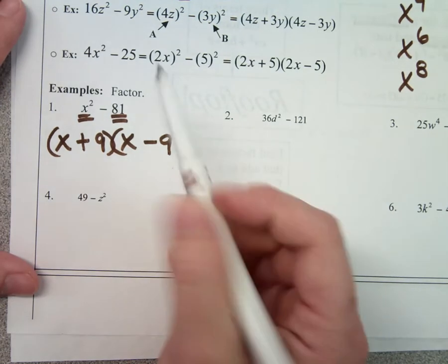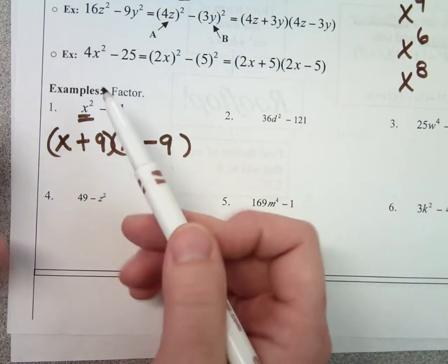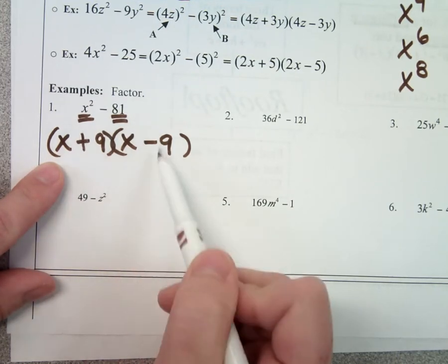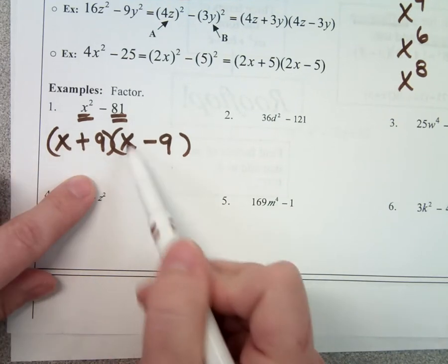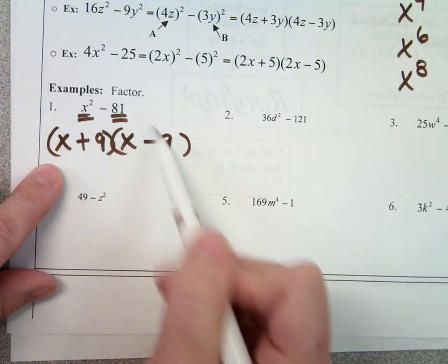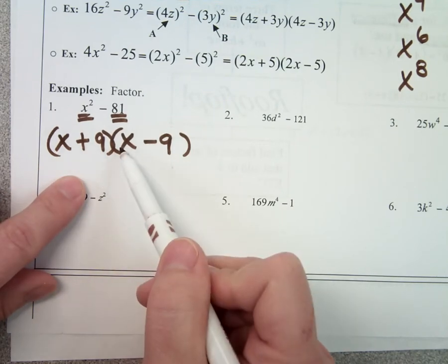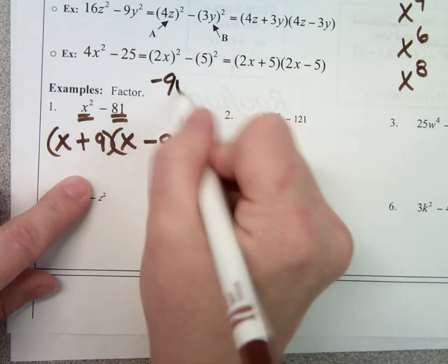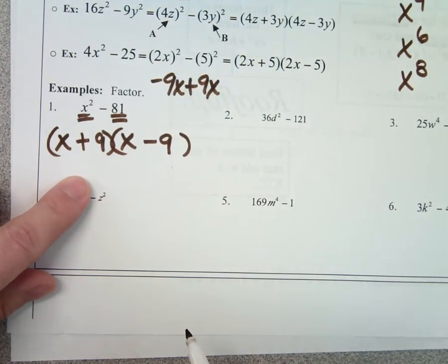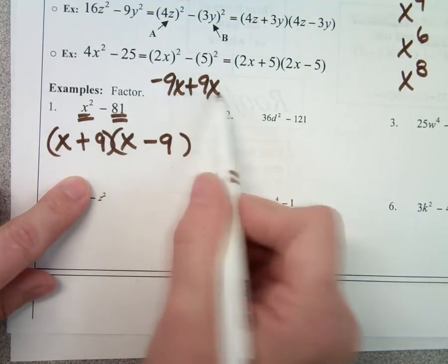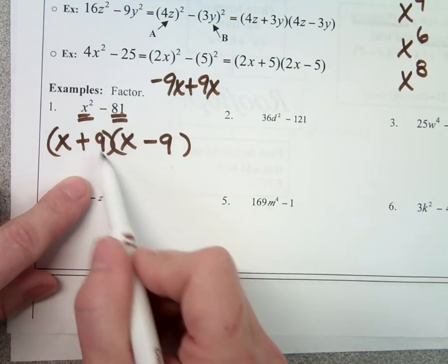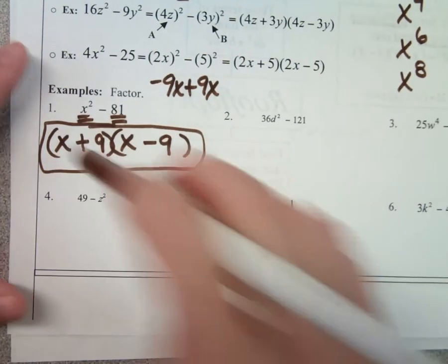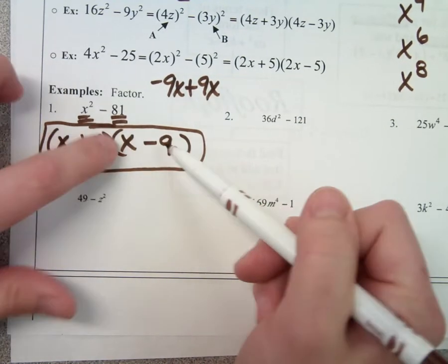And the great thing about factoring is you can always FOIL this out, double distribute this out, and see if you get what you started with. So I just want to check that in our brains real quick. What is x times x? x squared. Okay, that's good. What's x times negative 9? A negative 9x. What's a positive 9 times x? A positive 9x. What's a negative 9x and a positive 9x? It's 0. A negative 9x and a positive 9x combine to give you 0. So that's why you don't see any x's in the middle, because this made 0 x's. There's nothing left. And then 9 times negative 9 makes negative 81. And that's it. So all differences of squares factor into two sets of parentheses, one with a plus, one with a minus, and then the square roots just go in the first and last spot.